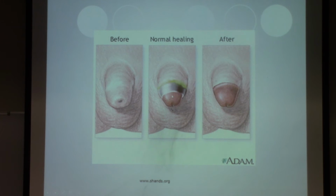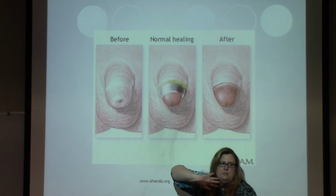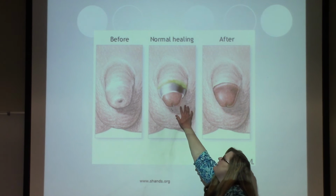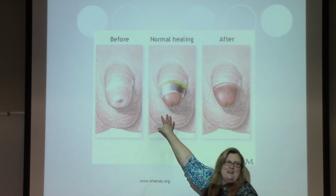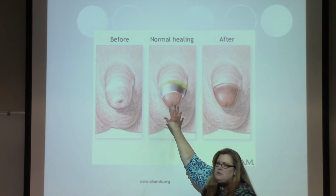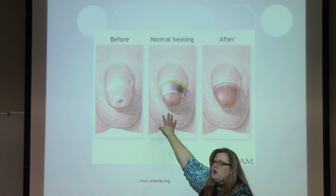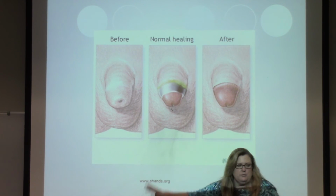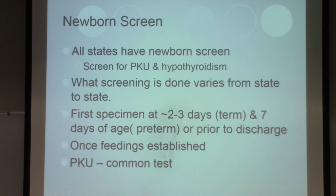This is eschar material. So when I talk about, like, what is normal healing, this is normal healing. You see how it's yellow? You guys, anytime tissue heals, there's eschar material, which is this yellow, whitish material. But you guys, what is there not here? Heat, purulent material. There's not drainage, there's no erythema. Do you guys see that? Okay, there's no drainage. This is normal healing. This is eschar or basement membrane material. And then that's what it looks like afterwards. So the American Academy says you can keep it clean and everything's fine.